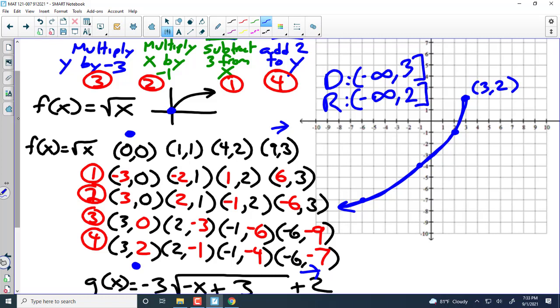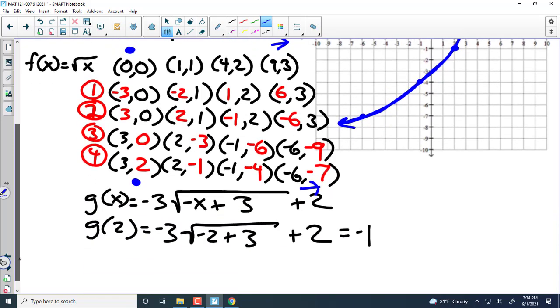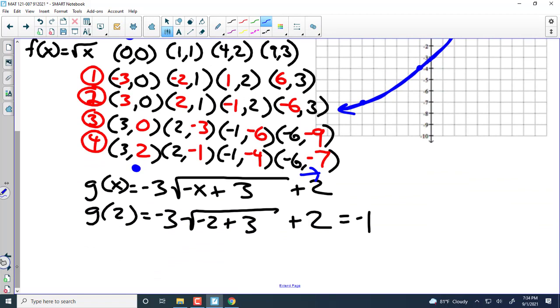And not only will you be learning this technique when you practice these, but you'll be becoming more and more familiar with your basic functions, with the ordered pairs that are on the basic functions. And you just get to practice a ton of arithmetic also. Okay. We cool, class?